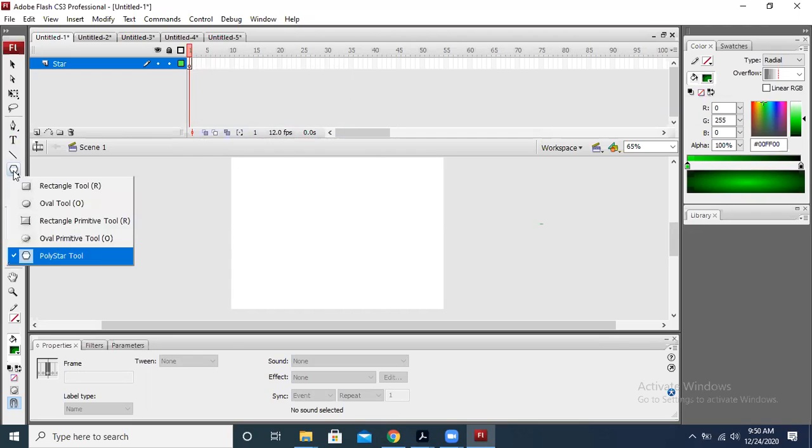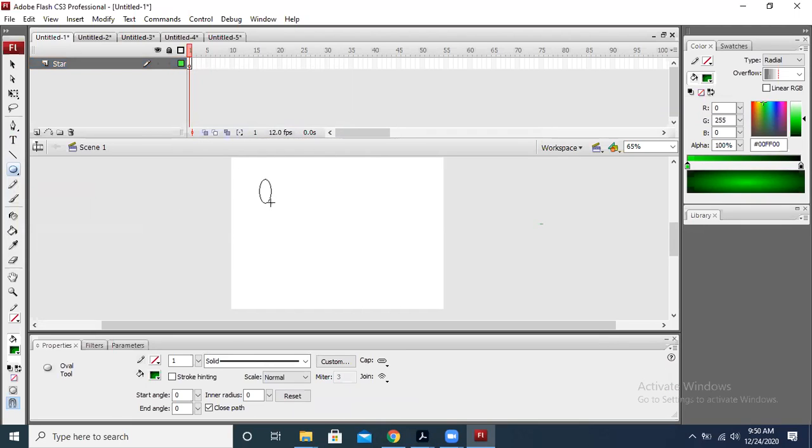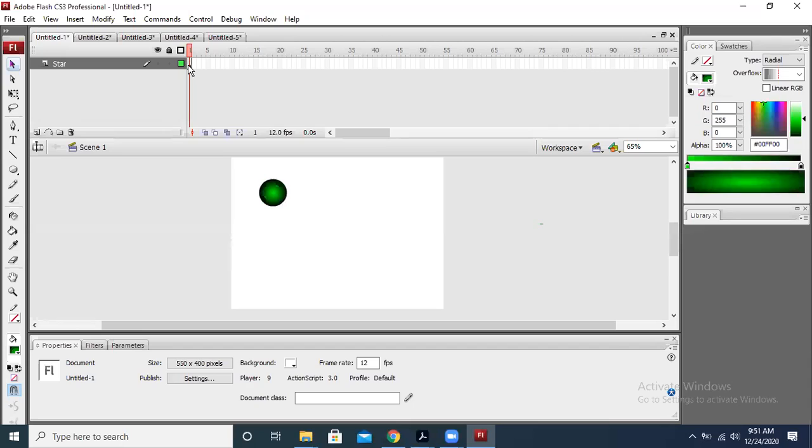Now when you draw the object, let's suppose I draw one object over here. See the blank circle, now it is going to be black. It was a blank circle, a zero circle. Now it is going to be a dot. Can you see? It has been converted to a dot.